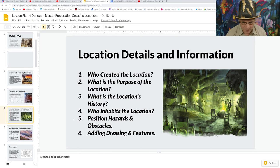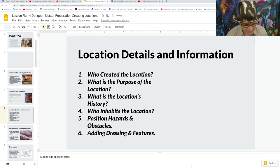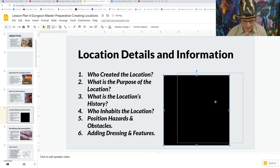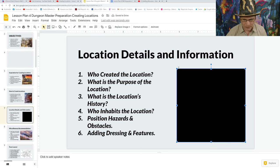This image is definitely Wizards of the Coast, so it's got to go. I'm sorry, but that's just how it is. I'll have to find something that's suitable to put in there. Is this going to be a square or a different image? That's going to be too long. It's probably a different shape that I'll need to use, but I'll just need a place marker for now. And paste. Again, one of my biggest problems with putting artwork into a slideshow is that because this is all done in 4K live, and I record live in 4K, all of the images have to be really high resolution, otherwise it doesn't work.